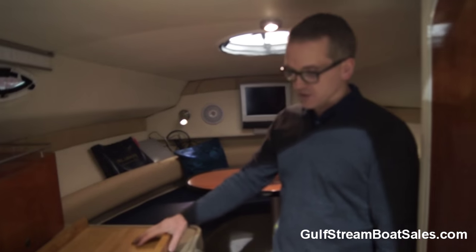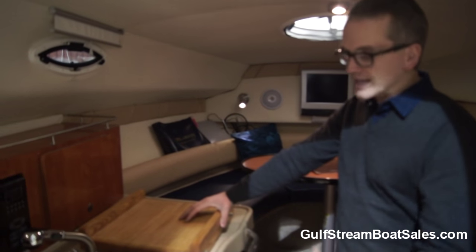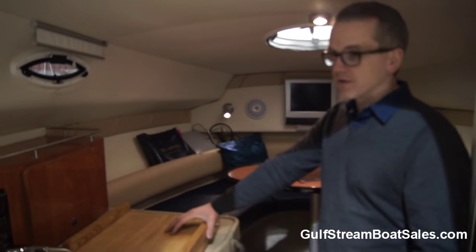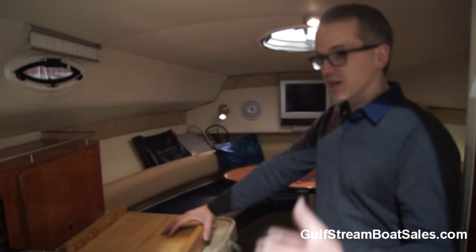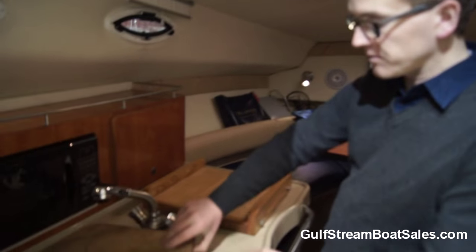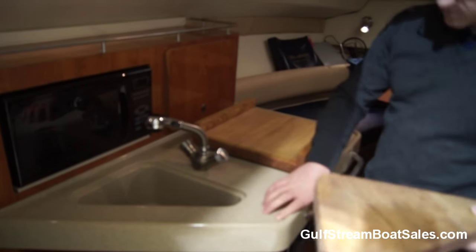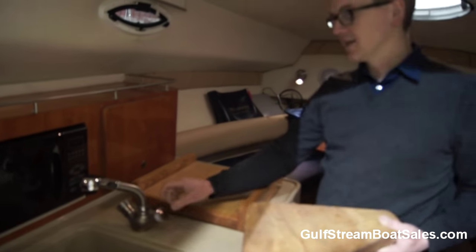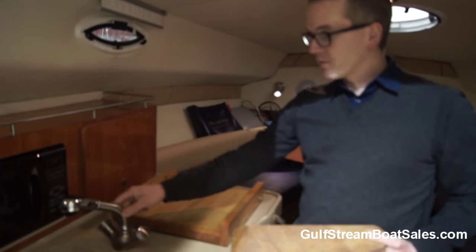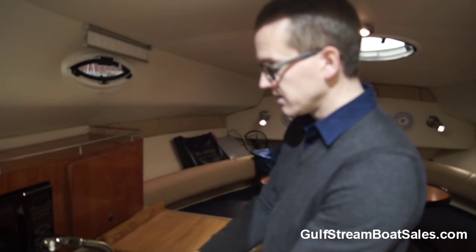Taking a look at the galley first of all, it's well set up for extended periods of time on the water. You could easily go away for a weekend or long weekend on this boat and service a family of four from this galley. First of all, we've got a sink here, little chopping board cover over the top of it, nice deep sink. This is a Corian countertop or Corian effect, I think it's really Corian actually, throughout. Hot and cold running water here, sink head pulls out as well if you're washing things down.